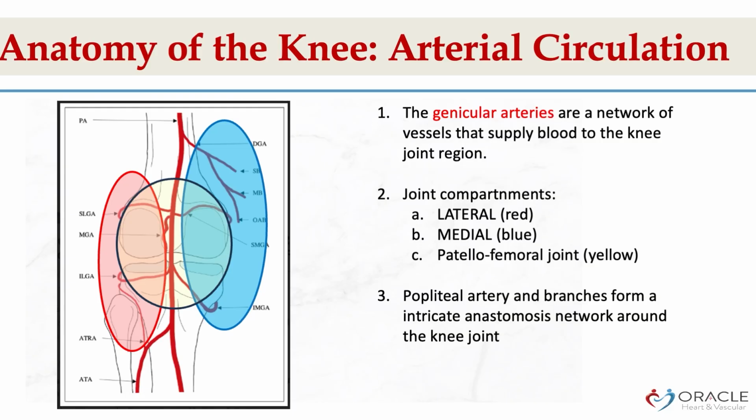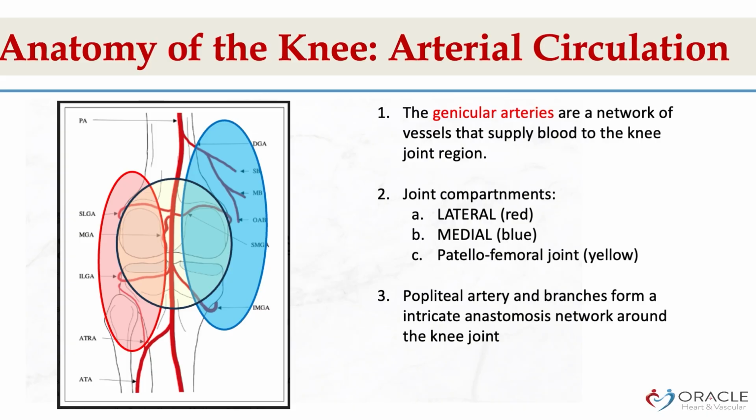And the arteries, we call them the geniculate arteries, or the genicular arteries. Genu is Latin for knee. All right, and there are six geniculate arteries. There are 3 on the lateral side, and there are 3 on the medial side. And they anastomose, meaning that they form a little lattice or a network wrapping around the knee. And between these 6 arteries and their branches, they nourish and supply the entire knee joint.